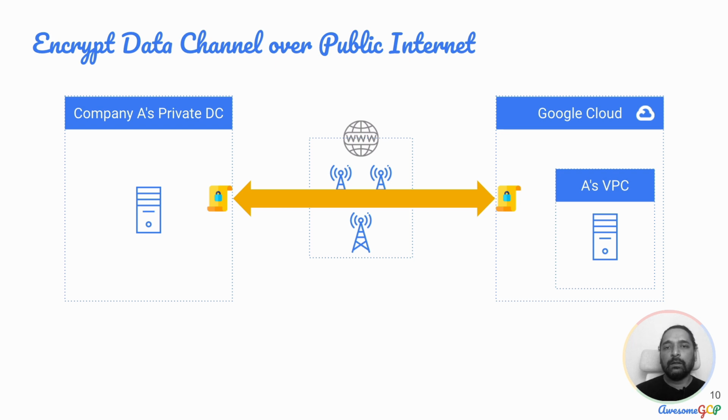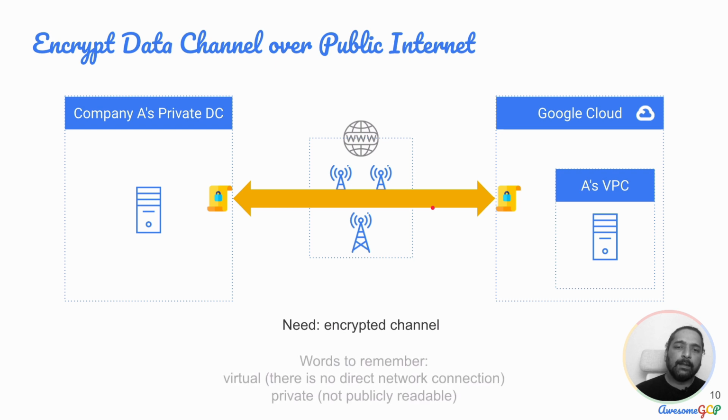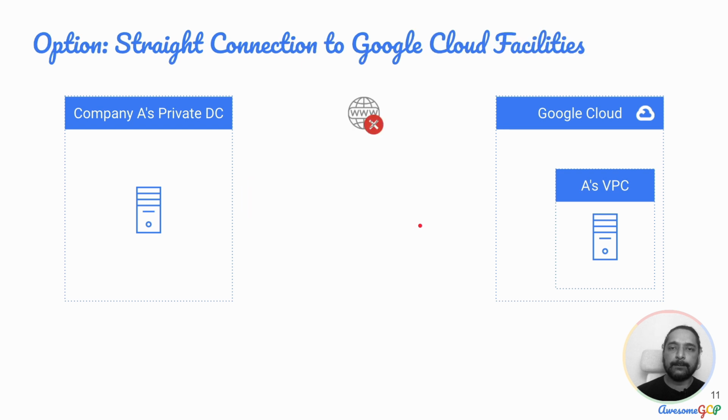Because it's all encrypted, it's all garbled in there. So they can't make sense out of it. So one way to continue to work over the public internet would be to provide an encrypted channel with the encryption endpoints being one within the private data center and one within Google Cloud. So obviously in this case we need encryption, and the other words you can remember when it comes to this is one, that it is virtual, right? There is no direct connection between these two data centers. Instead it is using the public internet, right? But the data itself is going to be private, right? It's encrypted. So it's a virtual network, virtual connection that is provided, not a direct connection, and the data is going to be encrypted, right? So just keep that in mind. We will come back to these things later.